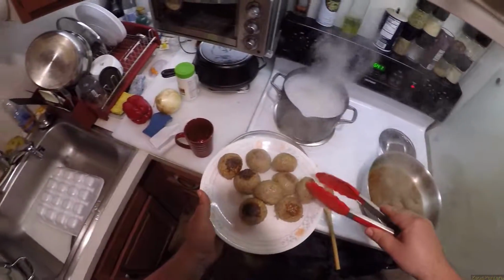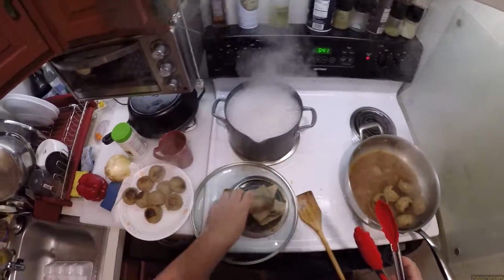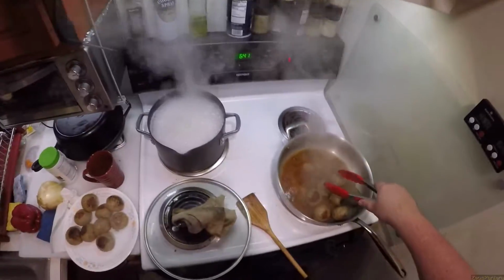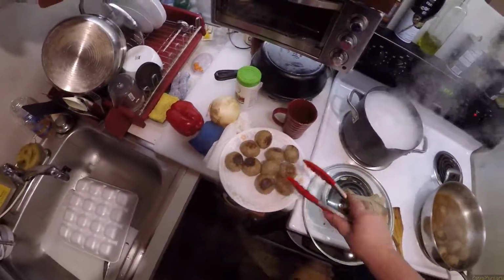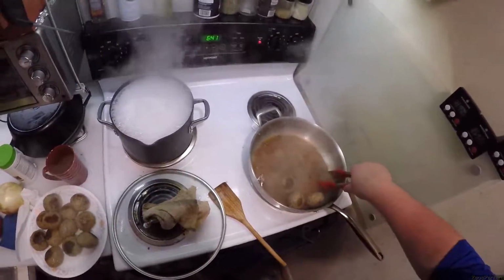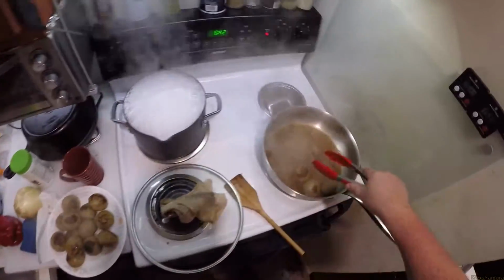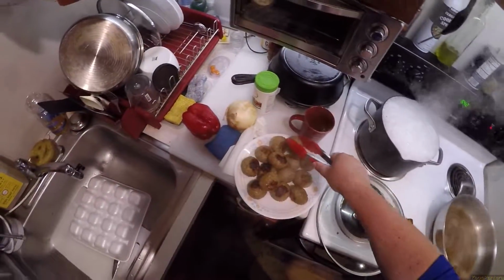We'll see how these are compared to... See, everyone talks about their grandma's meatballs. My grandmother was legit Sicilian. And I don't remember her meatballs. I don't think that was the best thing she made. Come to think of it, I don't remember my grandmother's cooking much at all, which is sad. And she lived till I was like 12 years old. 13 years old? I have to do math. I can do math.